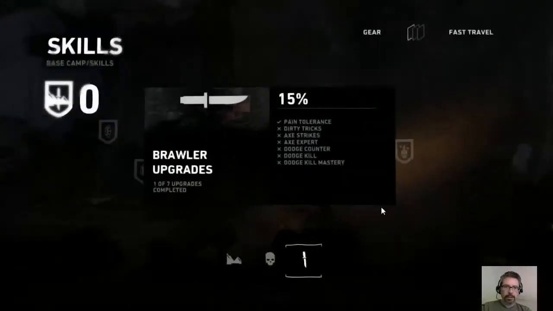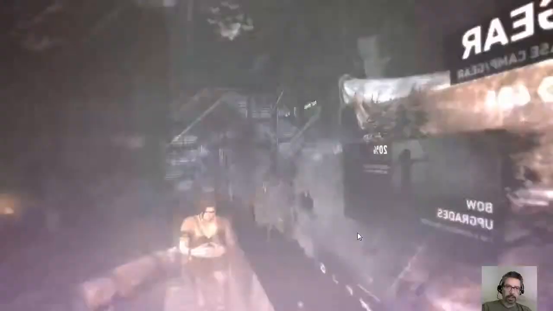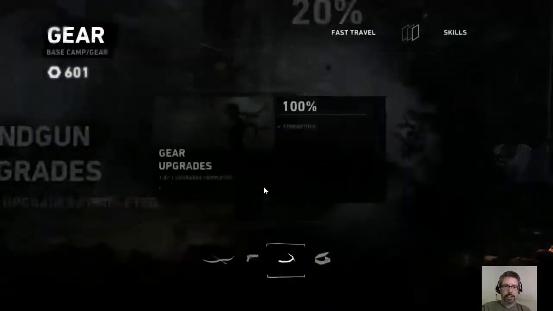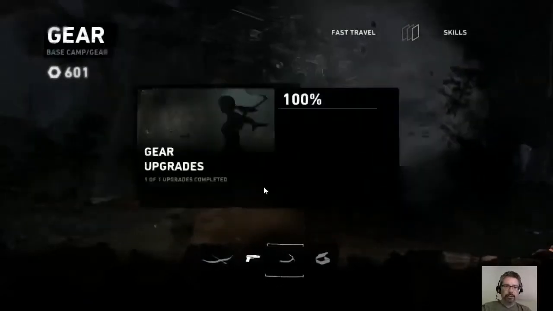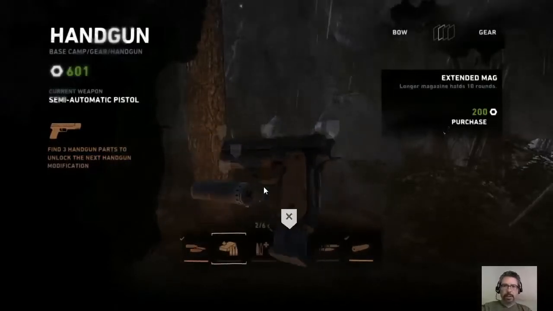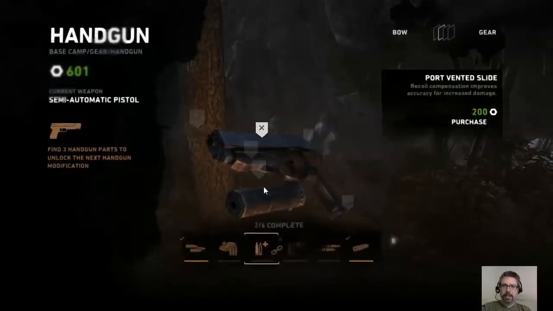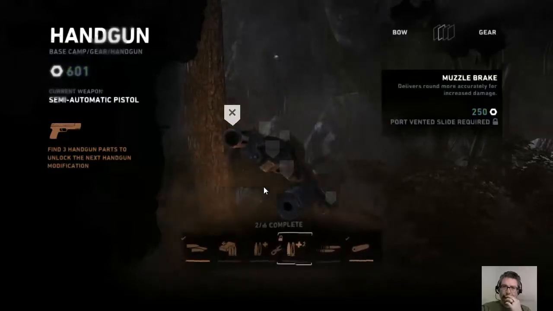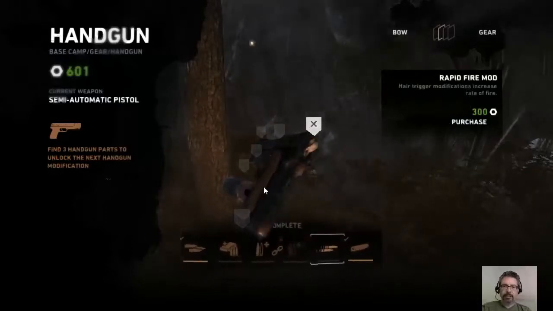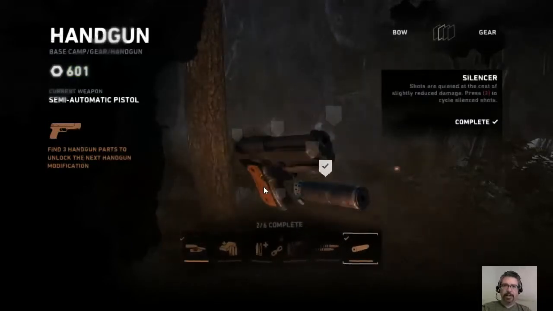And... let's take a look at... gear. Okay, bow is already upgraded. Pistol is not. Can't upgrade. We'll do outfits next. Just to finish off this video real quick. Let's see, we've got that. Port vent slide, recoil, rapid fire mod. Air trigger modifications increase rate of fire. Silencer, we already got it. Oh, the husk. I keep on forgetting the silencer.